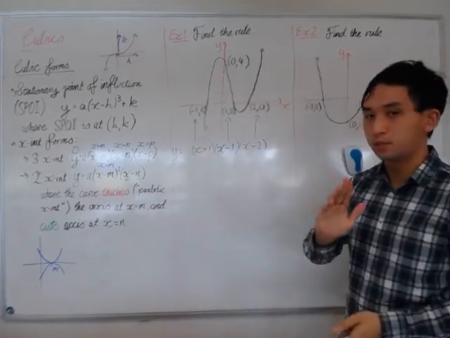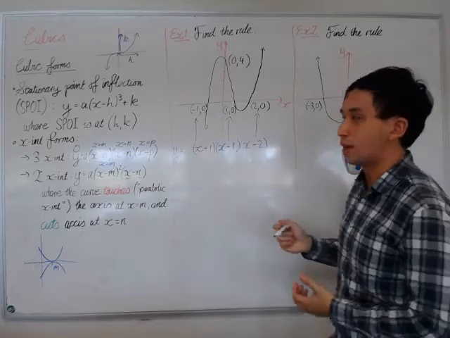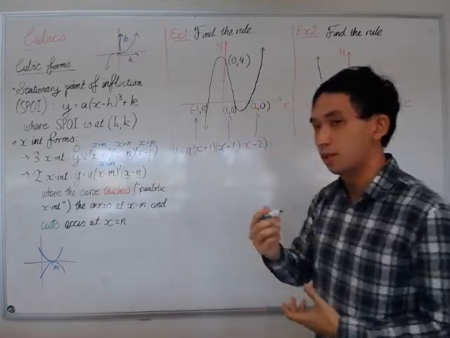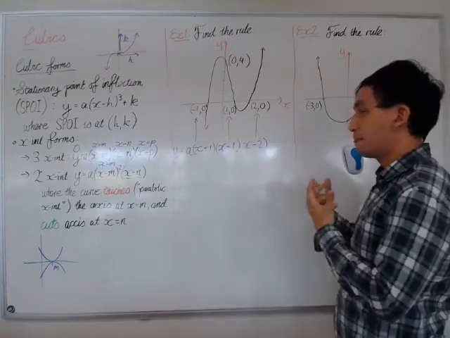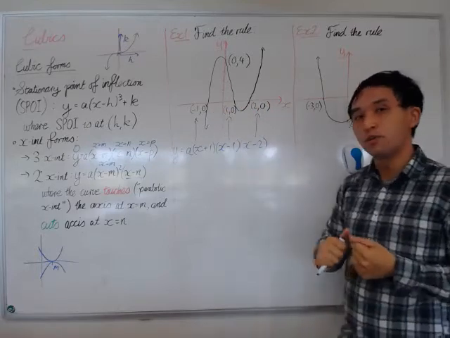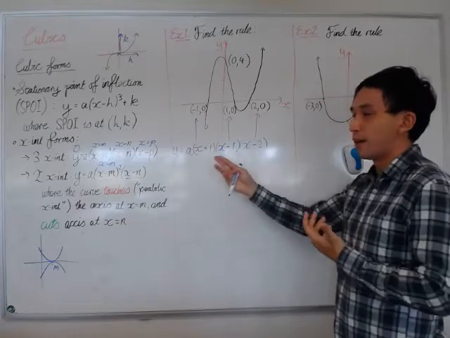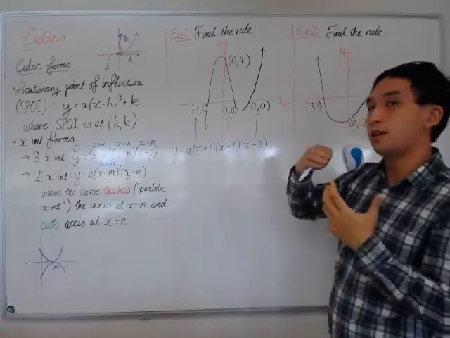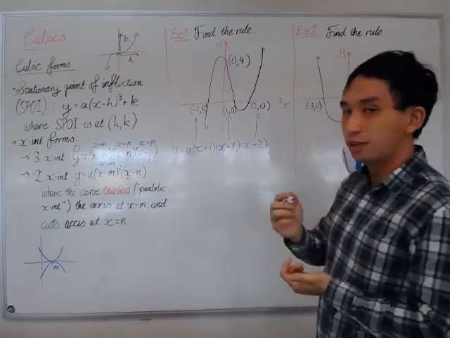But remember, there's also a factor of dilation over here. So this is generally dilation away from the x-axis. We call it a. We're not sure what this is. And since we already used all of our x-intercepts, now if you slot any of these coordinates into our rule over here, you'll find out that the a value gets cancelled out as well, since one of these brackets will turn to 0. So what we do need is one other point, and conveniently we're given the y-intercept here. So let's slot that in.